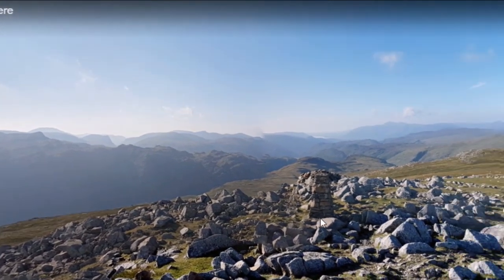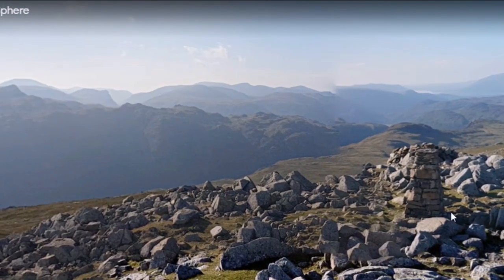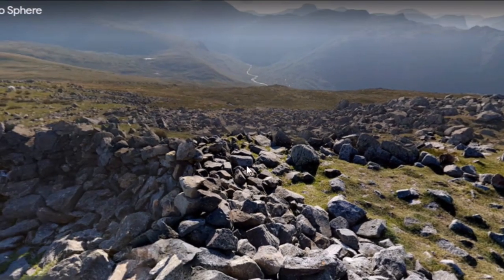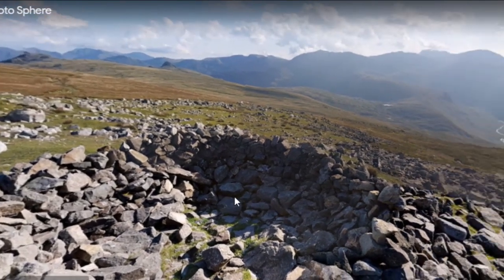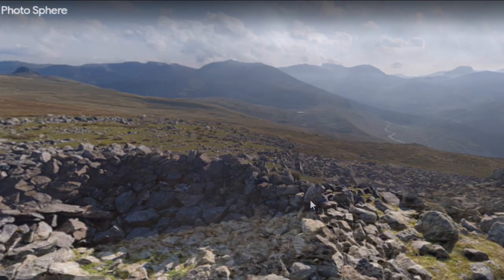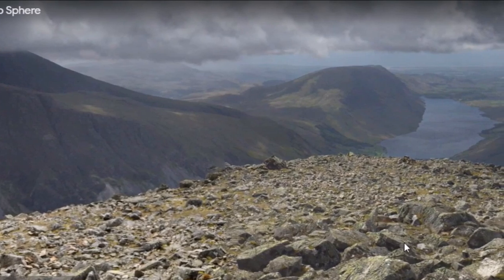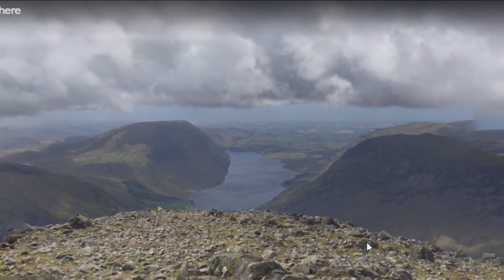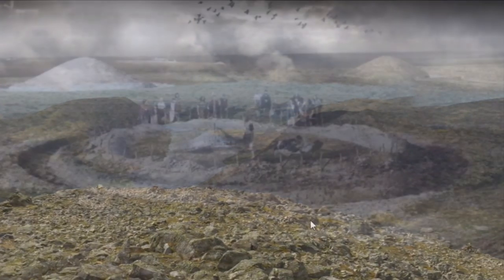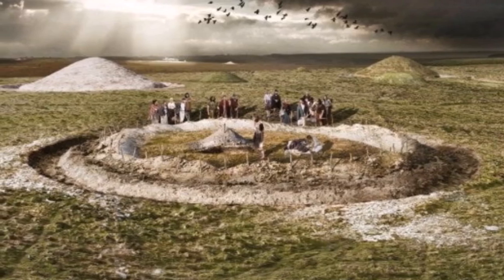There appears to be stonework up here — not sure what I'm looking at here, probably ruins or something. This is the first time I'm looking at this, and that appears to be a stone structure made by somebody at some time. Here's another view from the area. Somewhere in this region a discovery was made — a mound going back 4,000 years. And it really relates to some of my ancient America videos. I will leave a few websites below. Not many pics with this story, it just came out.